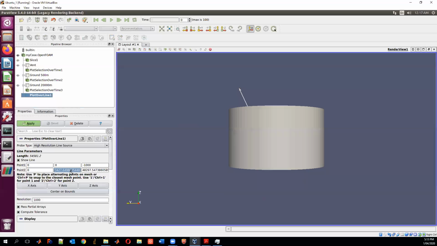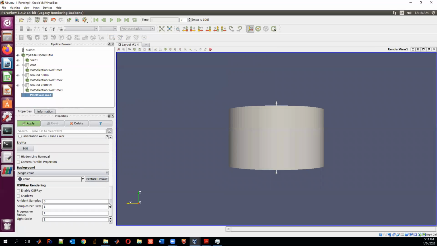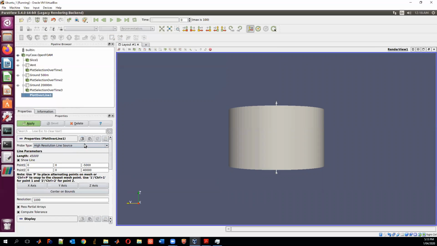And then 0, 0. So I think our domain was 35 kilometers tall. So let's go 40 kilometers tall. Maybe let's go negative 5,000 for our other point. So now we've got a line that's going straight up the middle of our plume, straight down the middle of the vent. So I'm going to apply that.